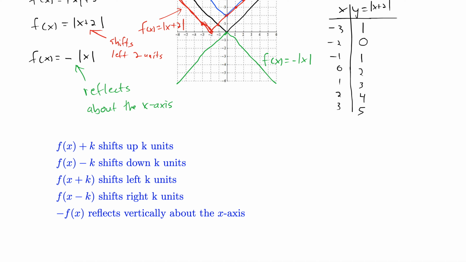So the approach you want to take is to essentially memorize the base graphs, and we'll keep adding base graphs to the library, right, all the way through logarithms, exponentials, trigonometry, and so on. You just keep adding more and more, and then you also really get these shifts down and what they mean so that you can take any base graph and then shift it and reflect it to get a new graph. That's the approach that we'll use.